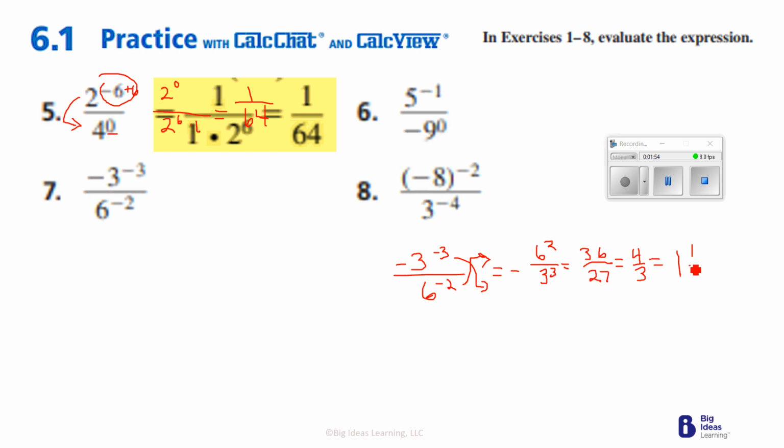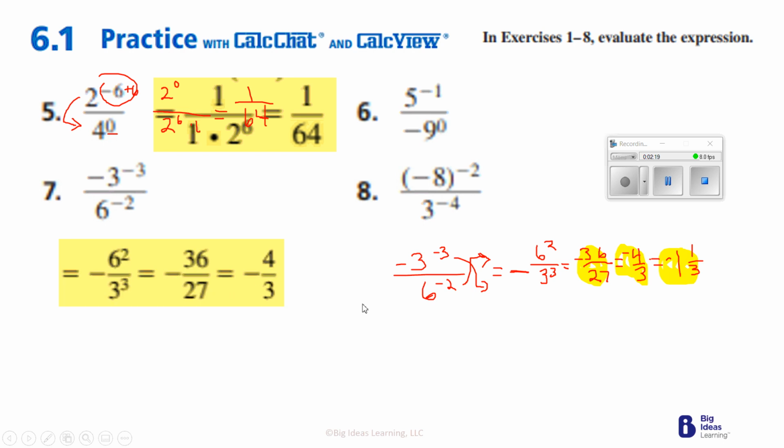Let me double check my work here. Let's not forget this was a negative, which means this would be a negative, this would be a negative, and so would this. So any one of these answers would be correct. You could have this, you could have this, or you could have this. All of it is correct. Evaluating this expression, let's find out what they came up with. We got negative 4 over 3, which is the second one. They could have simplified it further, but that's fine.